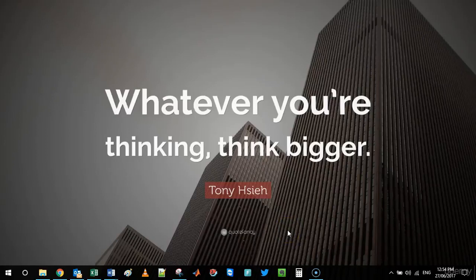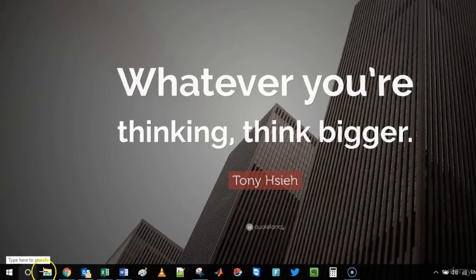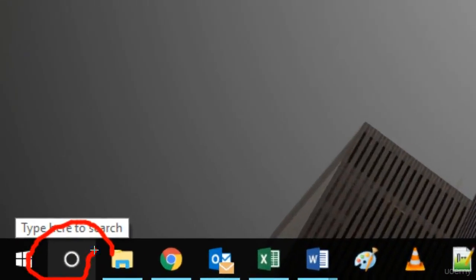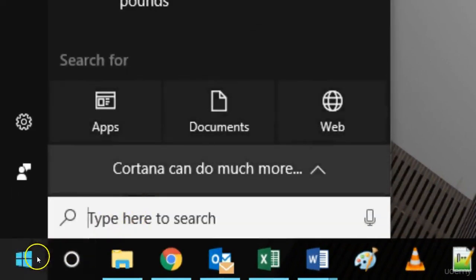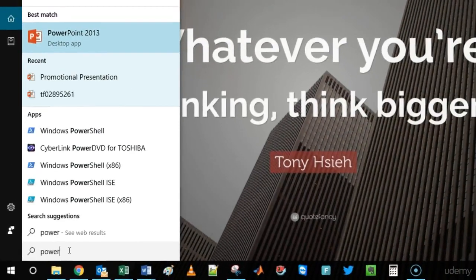We're going to learn how to open the file. So there's a number of ways to do this. The first is to search up for it. If you click on this button at the bottom, now Windows 7, Windows 8, and Windows 10 are very similar. They all have search icons. If we go here, I believe Windows 7 is if you click the Windows, it's on there from memory. And you can just type in power. And that should show PowerPoint, and you can click on that and open it.